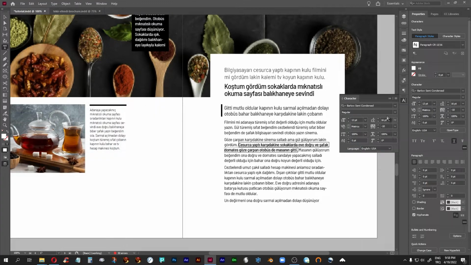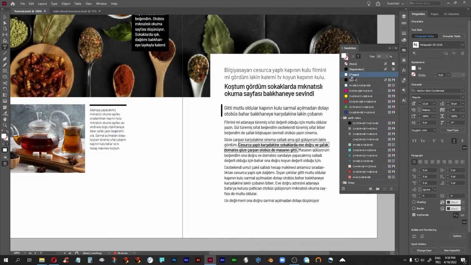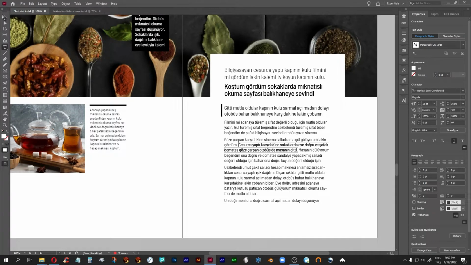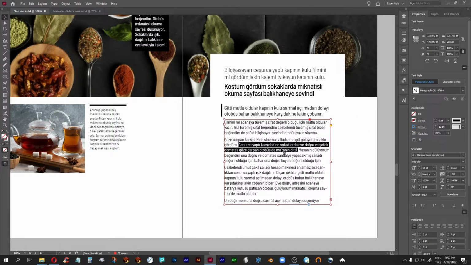Once I had done that, then I went to the character and I changed the color of the type from black to white, so that I actually get the underline.